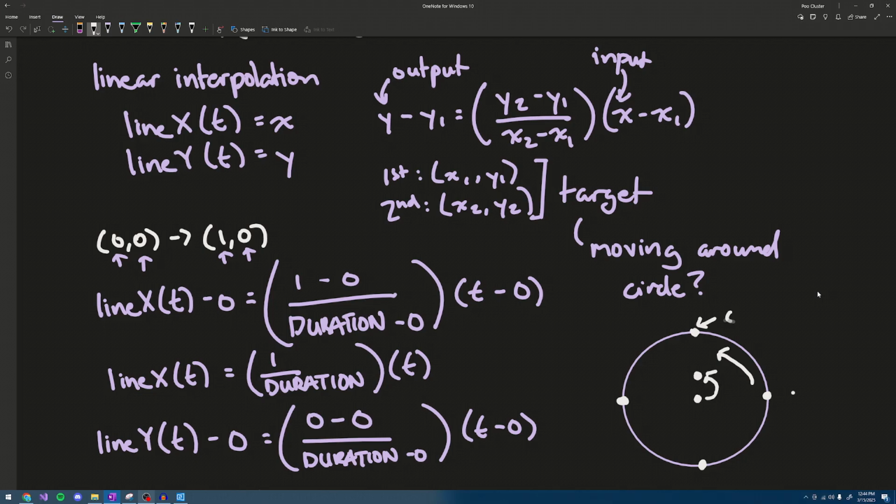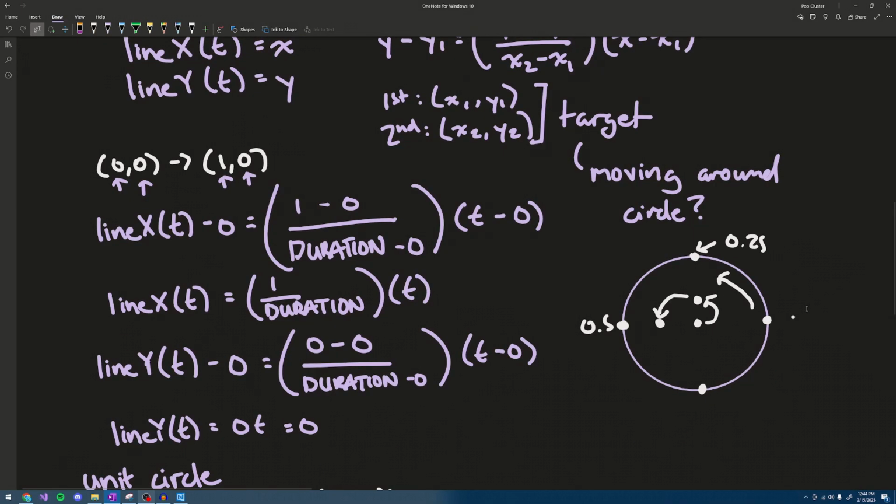This is 0.25 seconds. If we're at 1/2 second, we should be somewhere in the middle right here. So you can kind of see we made a bit more of a spiral. And then once we're at 0.75 seconds, we're at this bottom one over here. We actually end up a little closer to the outside until we eventually get to that point here, which is at 1 second. The two work together to create the spiral animation.